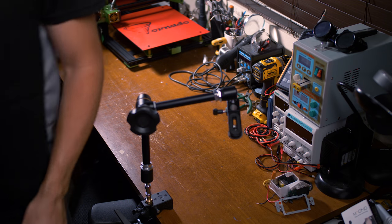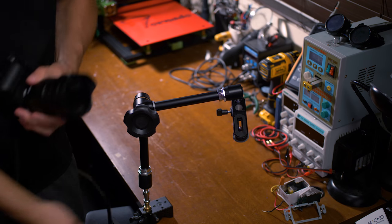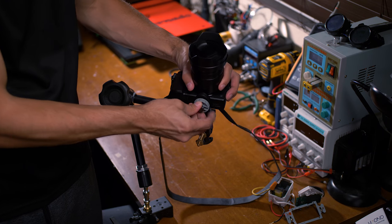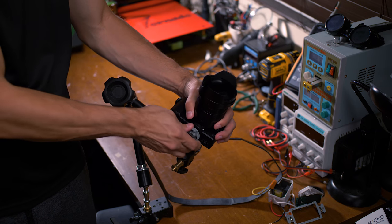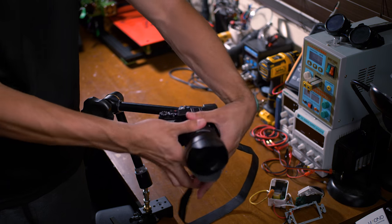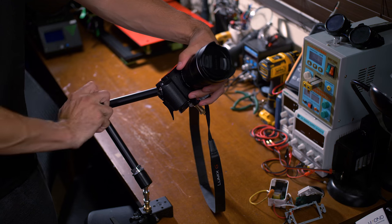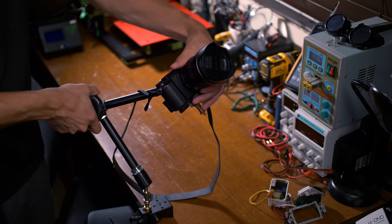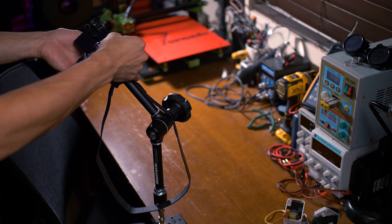Let's mount a camera on there. So it's got this pretty easy to grab knob portion there. I'm just gonna loosen it up, make it easy to mount stuff on there. Just gotta find the hole, screw it in. Now you have it loose, just point your camera wherever you want it to be. It wants to be right here and tighten it up. There, and now your camera is mounted and pointed wherever you need it to be. Loosen it up. And we've got a perfect little desk setup right there. Check it out, I'll show you what it looks like.